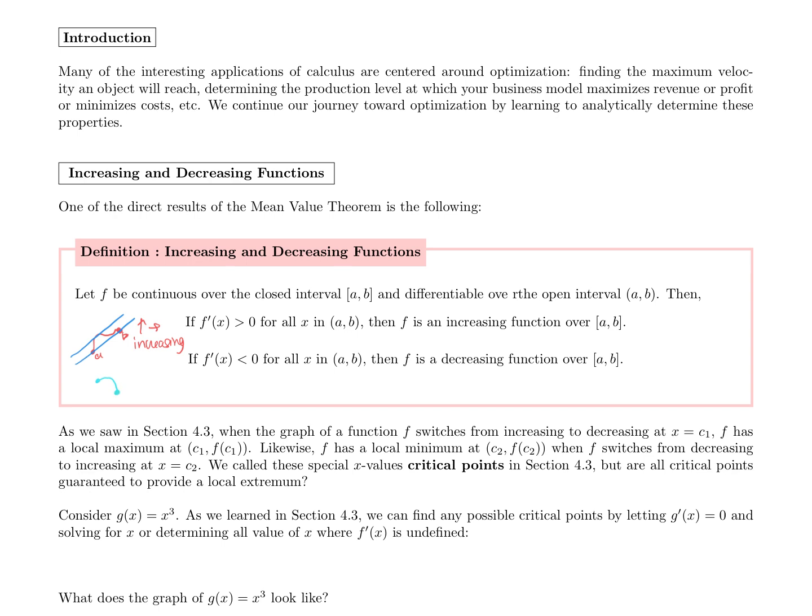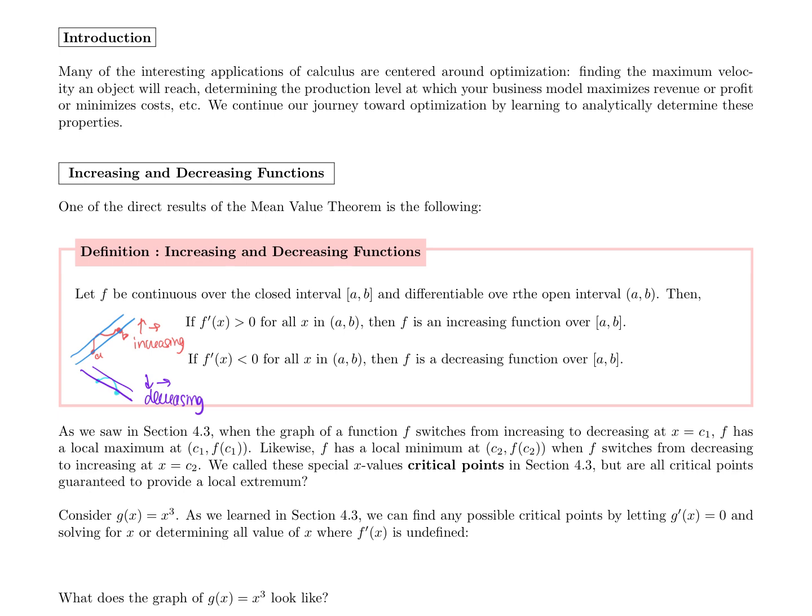The same can be said of a function that is decreasing. If we look at the slope of our secant line here, it's negative. The slope of our tangent line would also be negative. This is down and to the right and decreasing. So this is a direct result of the mean value theorem.